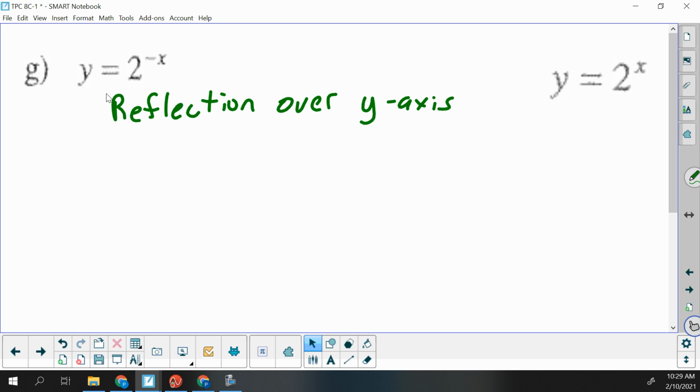Again, use the bottom of this page to help you out on the homework when telling your transformations. On the homework, make sure you have a t-table with 5 values. Make sure you plot actual points, have arrows on your graphs, label your XY axis, label your equation, and tell the transformations for each of them. All that can be done right in the grids on the back of the packet, and you're doing page 3, 1 through 4.